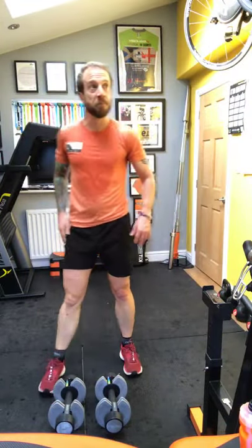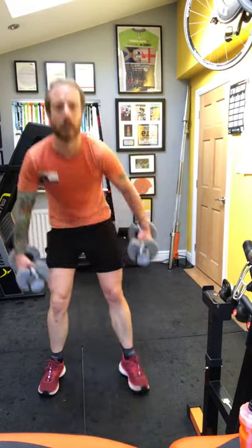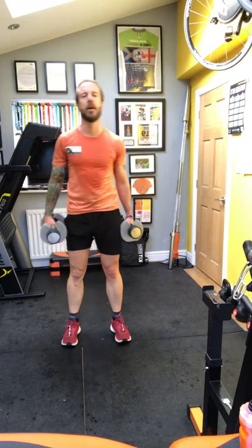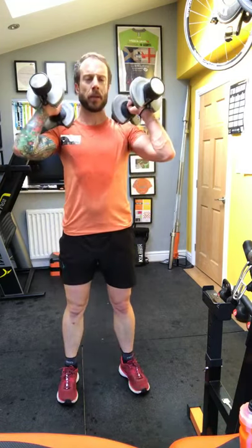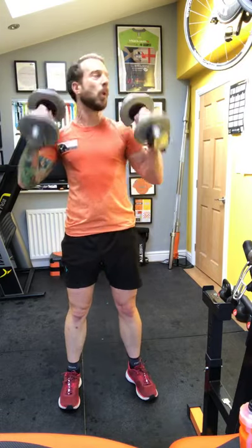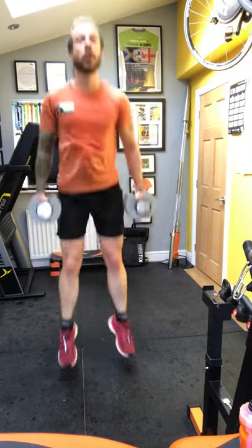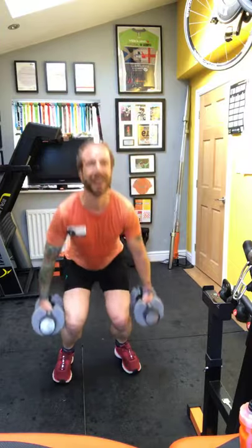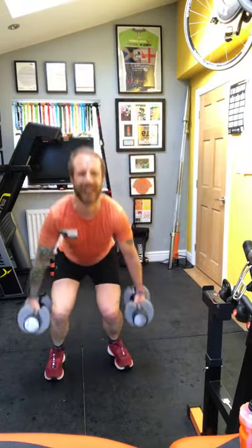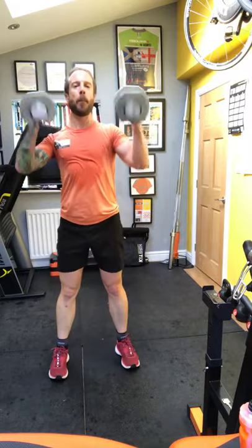Right. So you can see I'm not cheating then either. Right, okay. So get your weights. We're going into jump squats. 10 off. We're going straight from jump squats, plates up here or weights here, into normal squats, okay? So 3, 2, 1, let's go. 1, 2, 3, 4, 5, 6, 7, 8, 9, 10. Straight in.